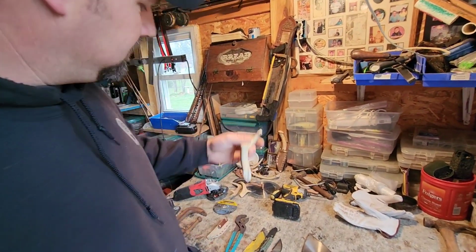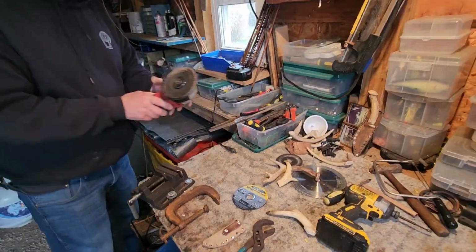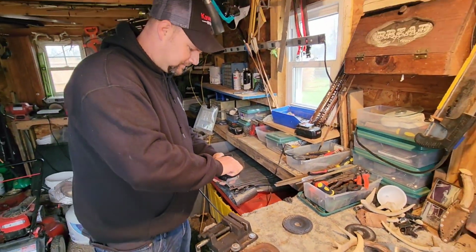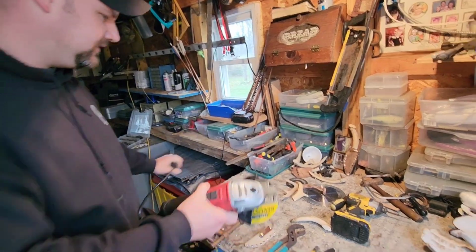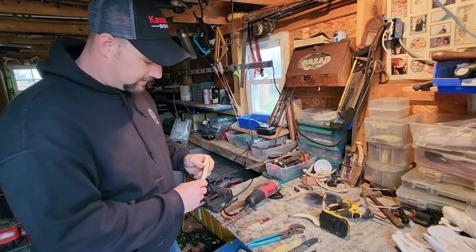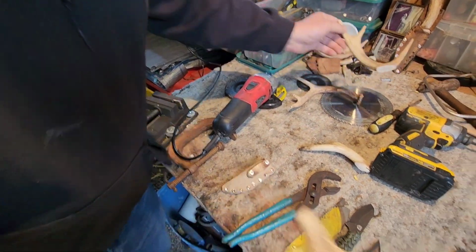I'm going to switch out this grinding wheel, and I'm going to show you what I do with this. This ain't going to be easy, but this way you've got some pliers. You need to be careful. I'm not sure which one. I think I might start with this one, actually. You just kind of think what would be the best.